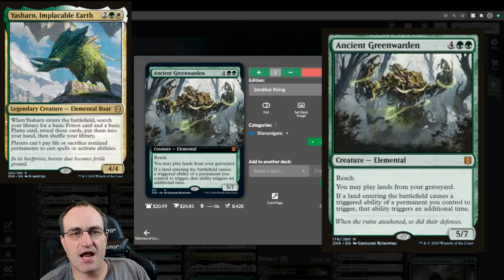All right, now for the shenanigans section of the build. Ancient Greenwarden. It's a 6-drop 5/7 with reach. This is a jankety jank awesome broken busted card. A little less busted because it's a 6-drop, but it's got reach, which we don't even care about in this build. You may play lands from your graveyard. Oh, thank you for Crucible of Worlds in a creature. If a land entering the battlefield causes a triggered ability of a permanent you control to trigger, that ability triggers an additional time. Oh, landfall triggers an additional time? Oh, thank you very much. I will do so. This card is not replaceable. You just need to run this card in this build.